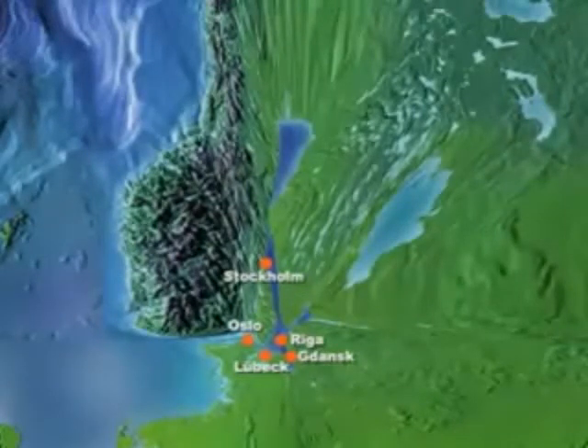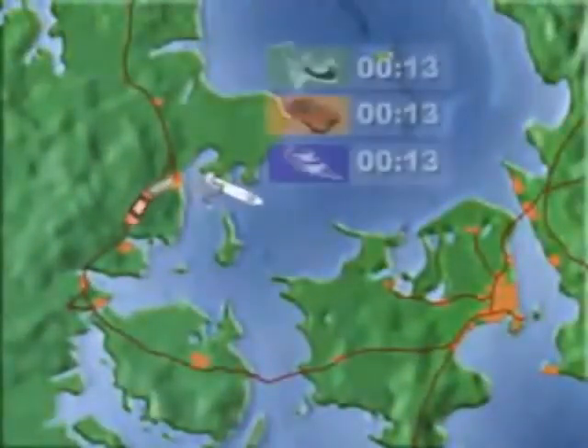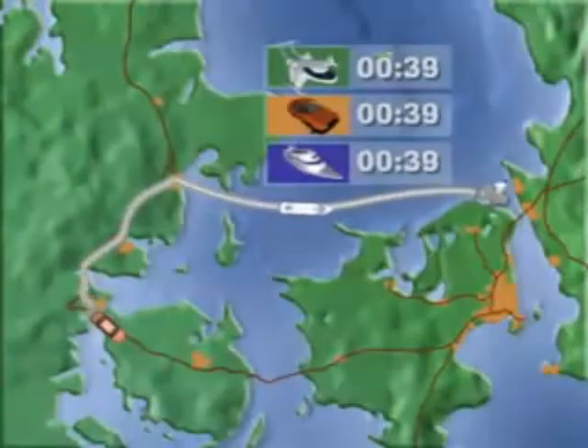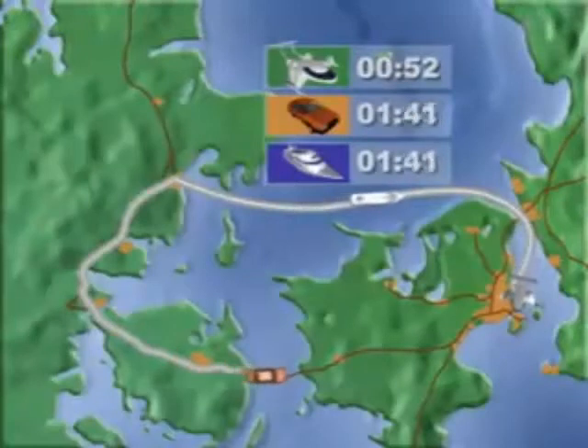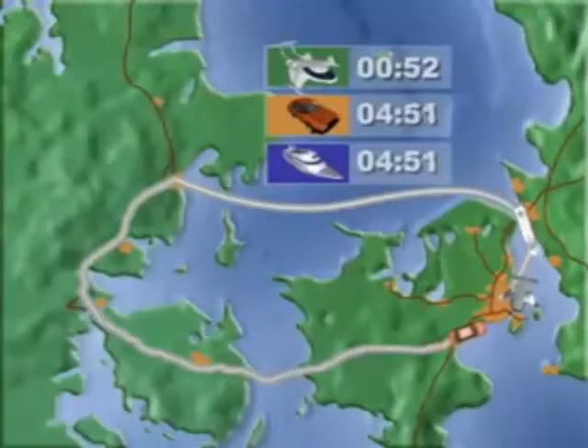The shrinking travelling time illustrates the big impact on the Baltic Sea and similar regions of the world — such regions would no longer have a barrier to travel. An example of the advantage in coastal areas is the Aarhus–Copenhagen connection, where Hoverwing takes only a fifth of the travelling time compared to train or ship, and would also have the lowest travel cost. Hoverwing technology fits perfectly between fast but expensive air travel and cheap but slow ship transportation.